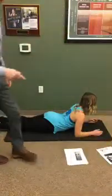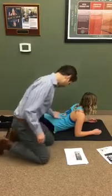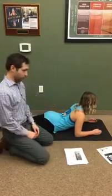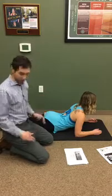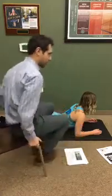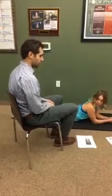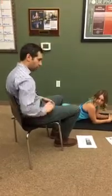Nope. This is extension, and extension is important because remember, in the lumbar spine, there's the curve down there. That curve's important, and most of the time in the day when we're seated, we're actually losing the curve. I'll show everyone who's watching on live, and I'll show you guys right here. When we are in a chair all day, we start to slouch, and the low back rolls.